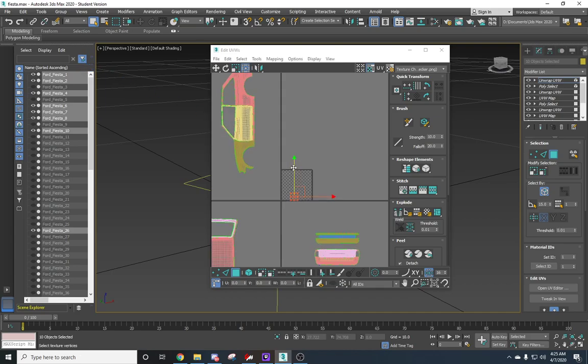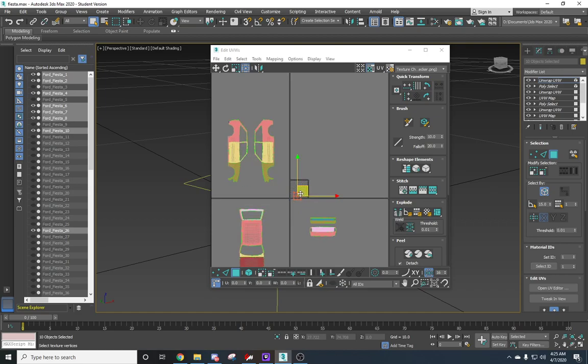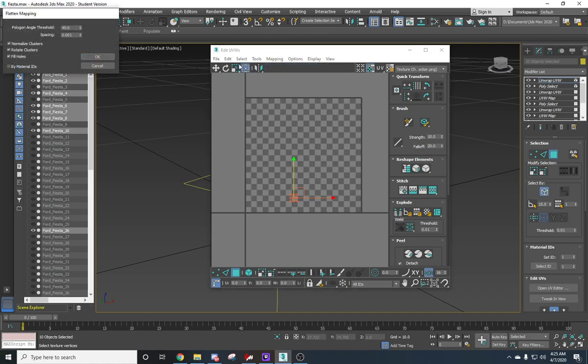Give a second to save, just in case it crashes, because 3ds Max likes to crash when you play around with peeling and fly mapping. Now I would not recommend using a quick peel with any high poly models or anything really small you can't really see, because it likes to crash 3ds Max. So normally I mostly use fly mapping.